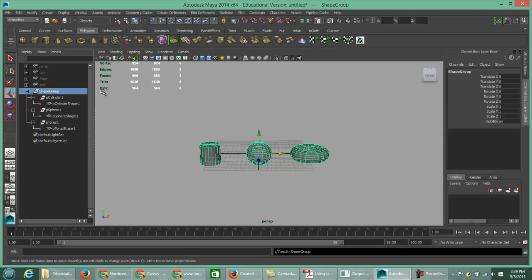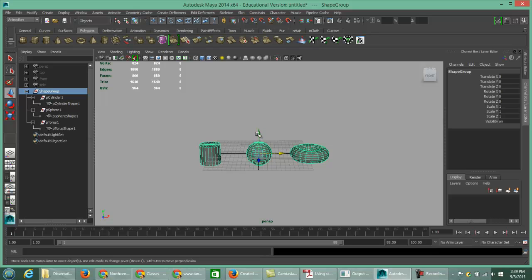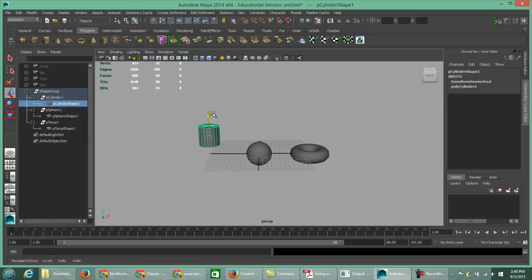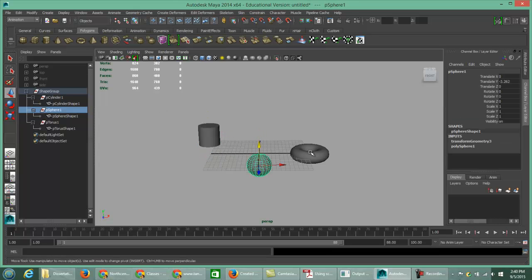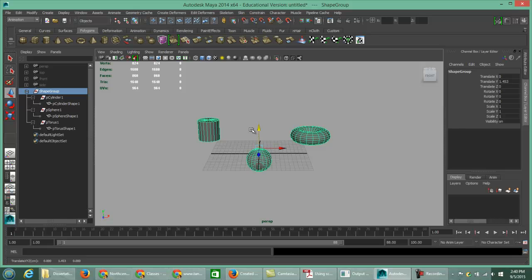G-R-O-U-P. All right, so now this is called Shape Group. Again, I can click on Shape Group and all three things get selected. If I go to adjust or make adjustments to these objects, they all come with me. If I individually select a cylinder, it will have its own placement. We'll move this down and move this one up, etc. Again, if I go back to Shapes Group, they all hold their exact position as expected.